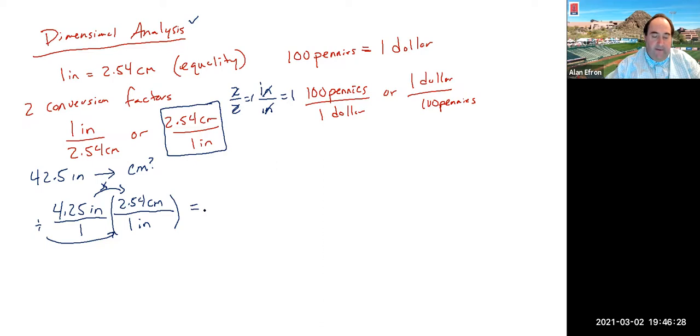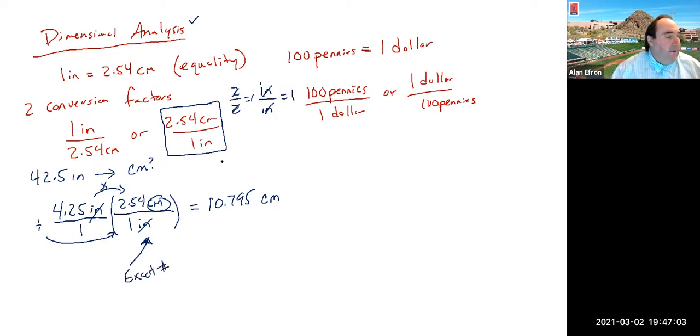4.25 times 2.54. It gives us an error if you punched the wrong button in. Try that again. 4.25 times 2.54. 10.795 here. The units that are left are the ones on top, as these will cancel. And we have centimeters. In terms of significant figures, for the most part, any type of equality is considered what is referred to as an exact number.